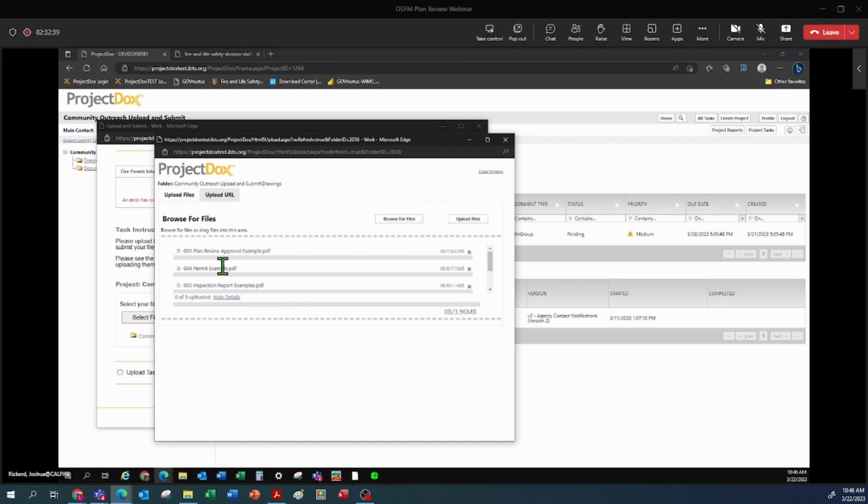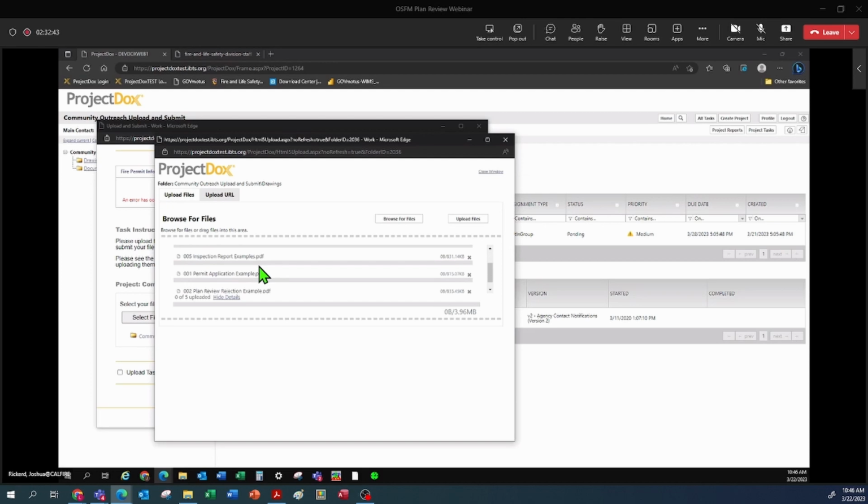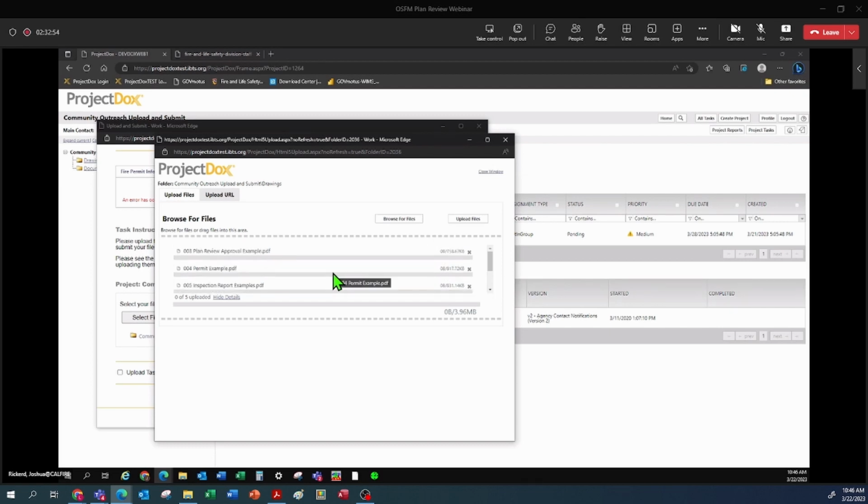What's important is that you see the names of your files listed. If you just see a symbol like this and there's nothing really there, and it doesn't show the size of the files, then you've dragged it from somewhere that the system can't read it. It sees that you wanted to do something, but it came from something like an email, like Outlook, and it can't actually see the file. So you want to make sure you can see the name of the file and the sizes and things like that.